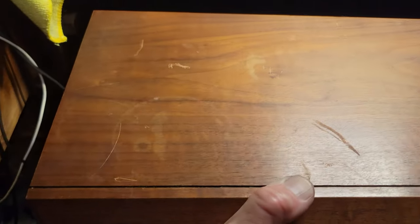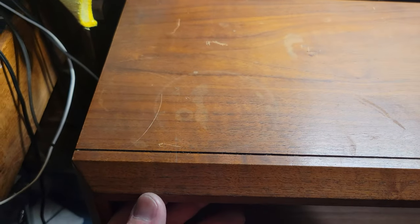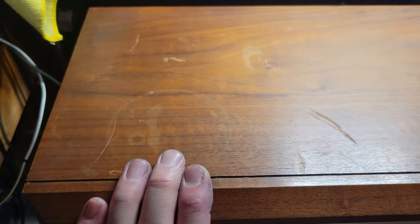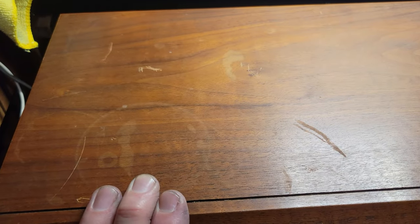All right, now I gotta deal with this. It's pretty scuffed and scratched and stained on the top. It's not ugly, but it needs to look a lot better. So I'm gonna take some Howards to this. I've got some oak colored Howards Restore Finish that I can use on this. So that's the next step, and then it should be ready to put all back together and give it another listen.